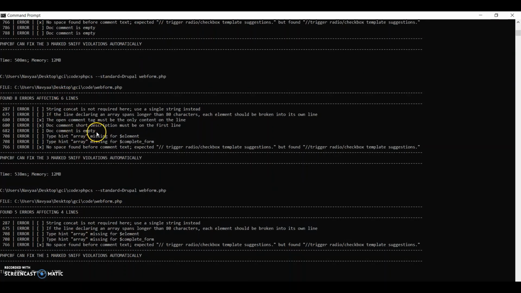Enter. So this error, line 682, has also been removed from here.